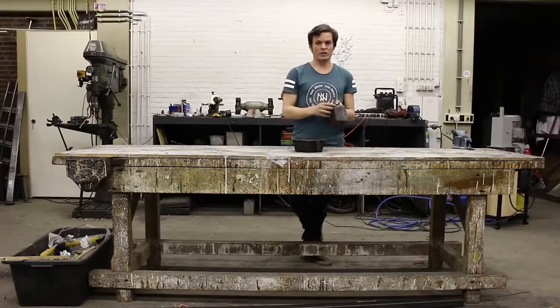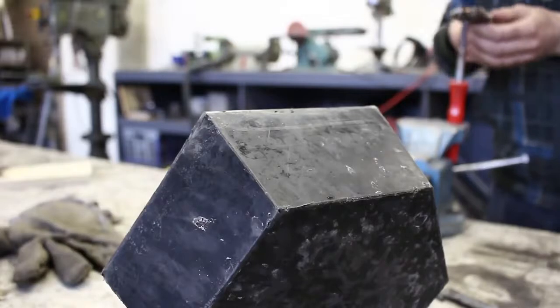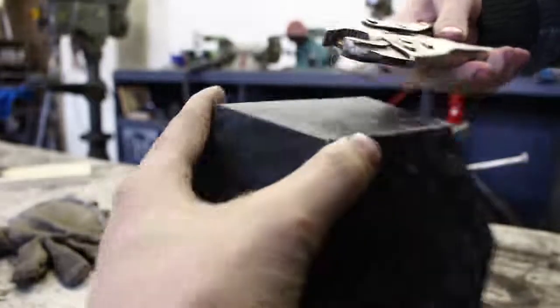At last I added the polypropylene logo. This is to make sure that you still know this bowl is made of polypropylene, so it will be recyclable in the future.